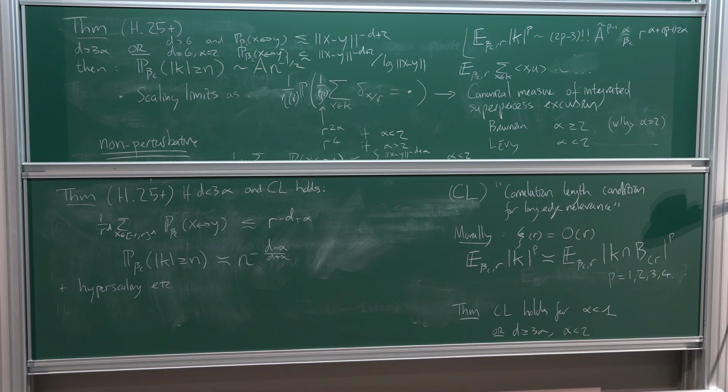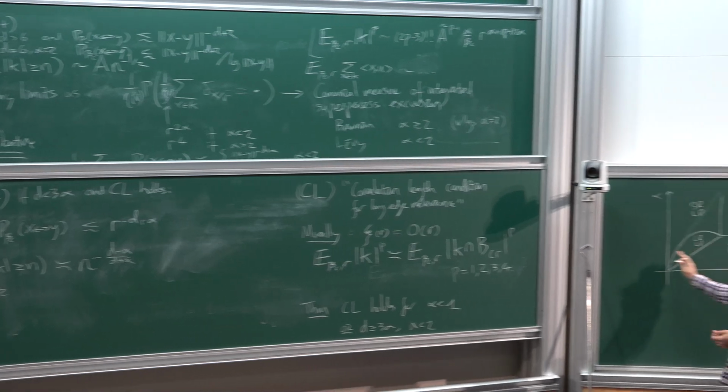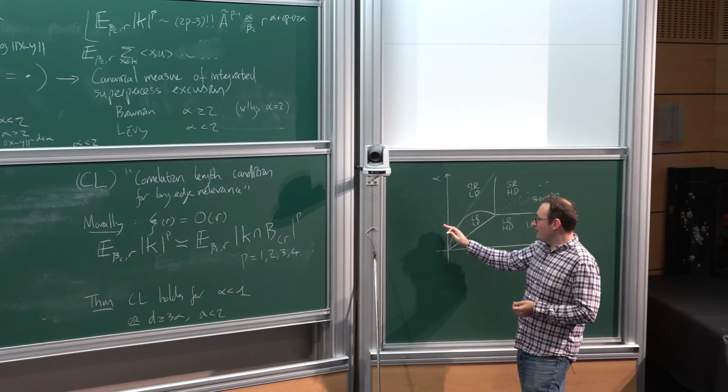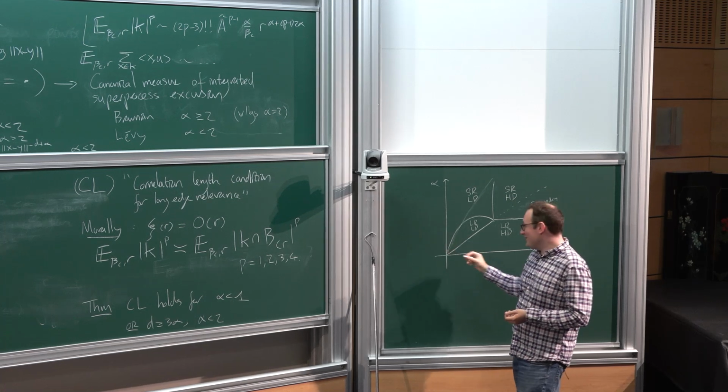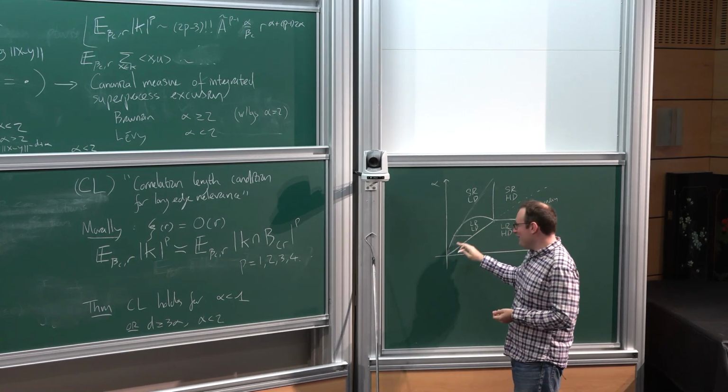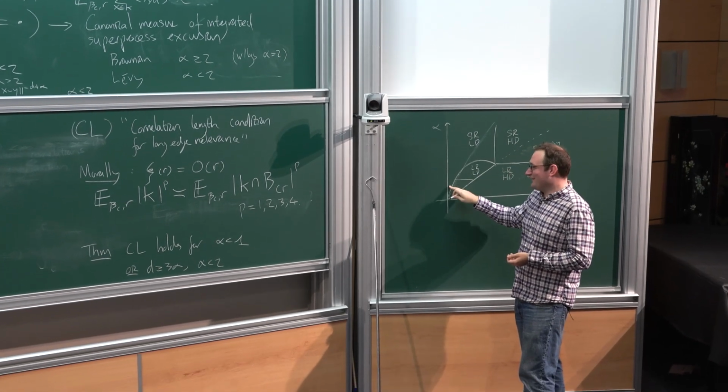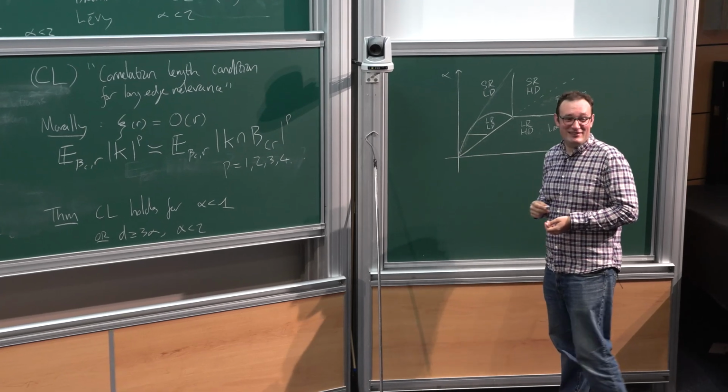I just missed one point. Is this condition CL in this region, or is there any place where we know it's...? Yeah, alpha less than 1. So this is where I should stress again that this drawing does not uniquely define the interpolation down to 0. So alpha less than 1 you should interpret as this region. Okay, there's this bit here, but that doesn't really exist.